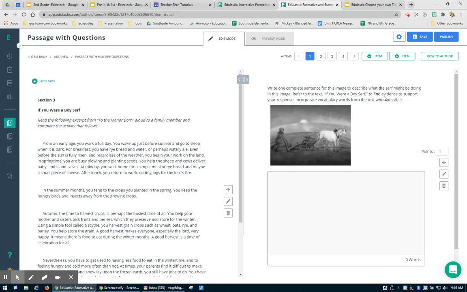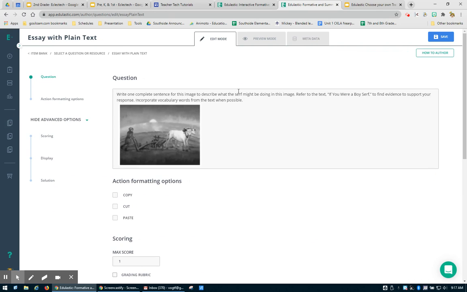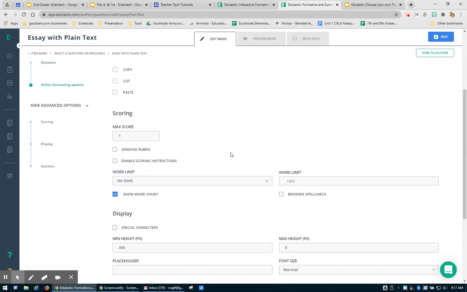You're able to add any of the question types that are available in Edulastic over here on this side. So this first one that has been added, I'm going to go into edit mode so you can see it, is a writing question. So you put in your question material and fill out any of this information that you need, and then you simply click Save.